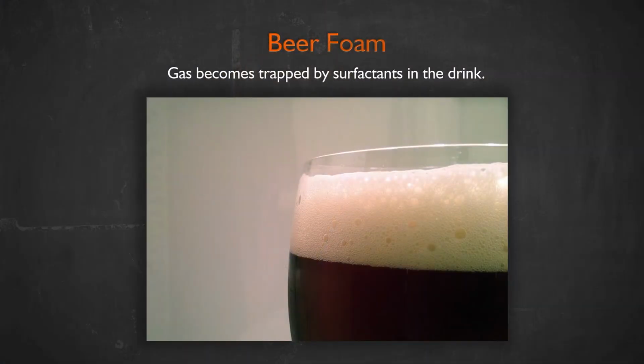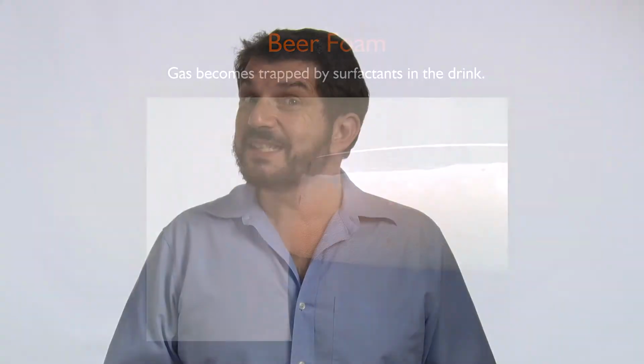Of course, one of my favorite foams is the foam that you see on the top of a beer. The beer foam will last for different amounts of time. Guinness would last for a long time, Budweiser for a much shorter time, but still the head on the top of a beer is just a foam. They're bubbles of air inside of the continuous phase, which is the liquid from the beer.